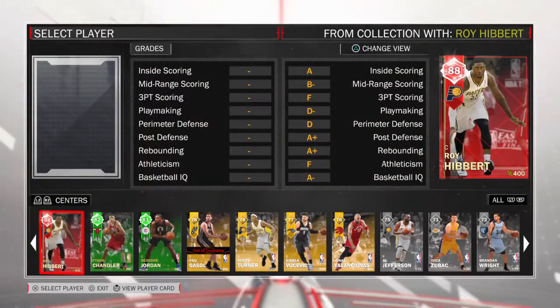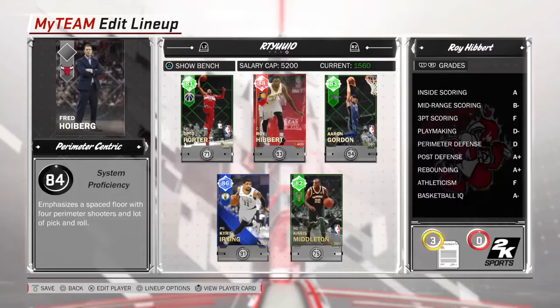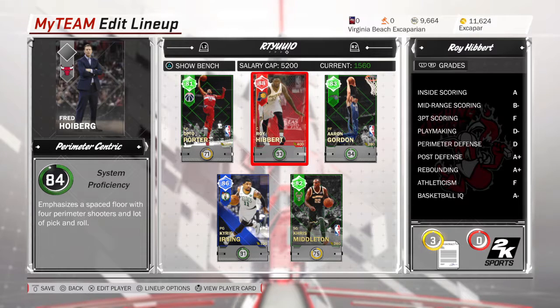Now on to the center position. I finished one of the collections to get this guy, but what I really would recommend is a completely different player, which I'll get into after. But for the center position, you need a really good rebounder with a high block and shot contest. He needs to have a really good post ability and possibly a shot.